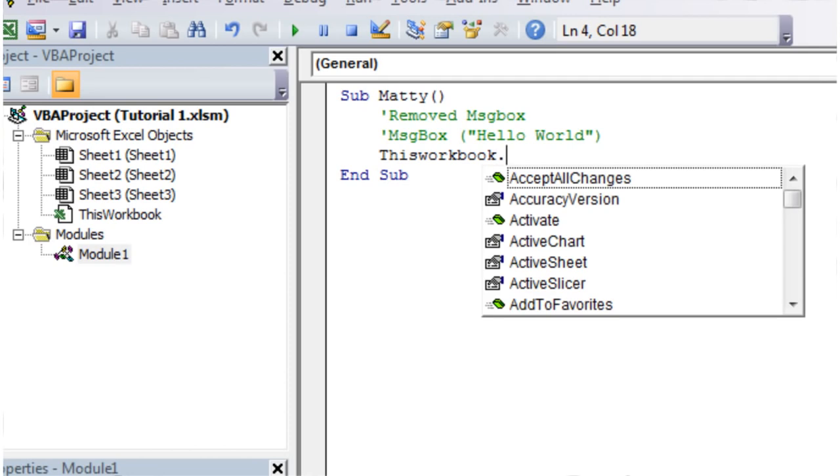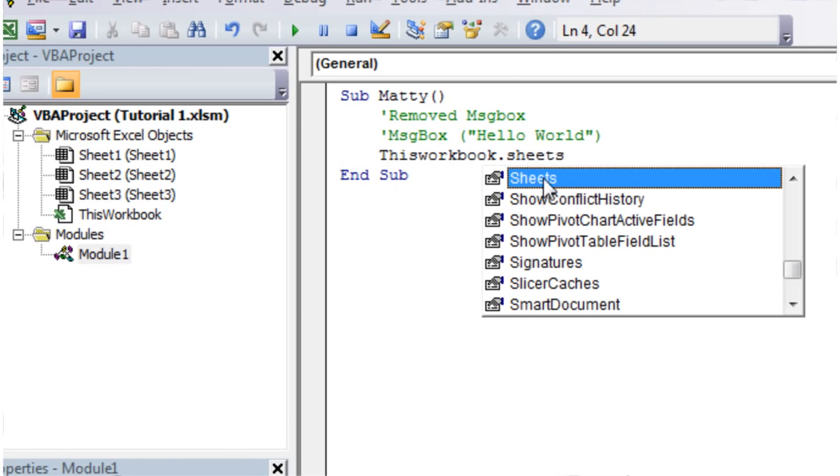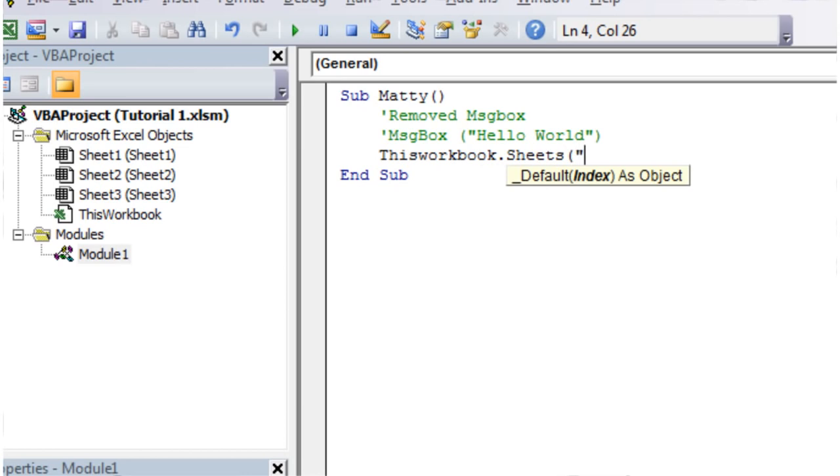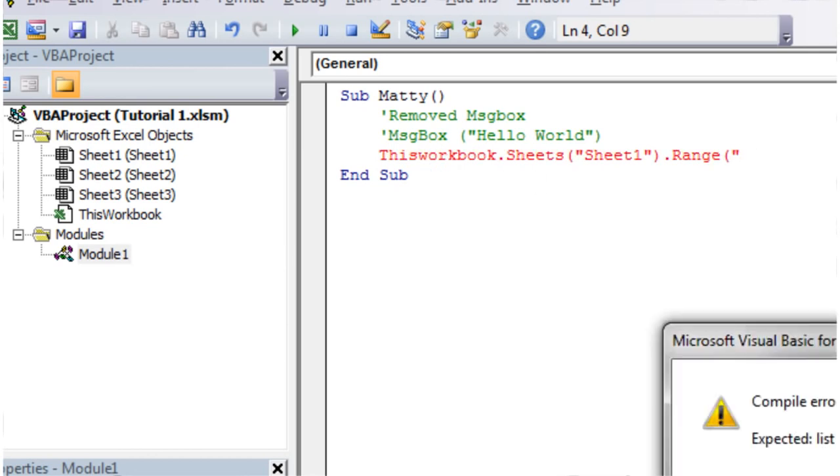So we put a dot to say it's an object within this object, and then Sheets, and you'll notice that it comes up with a prompt for you, so you can just double click that, then open bracket, and as the index we can just put in the name of the sheet. So I've put Sheet1. We then want to reference the range within the sheet, so we put another dot and then Range, and again open brackets. You'll notice that on these ones I'm using open brackets. On the first one I didn't need to, and that's because ThisWorkbook always references the workbook that you've written the code in. So if you copy and paste this into a different Excel book, it's going to work on that one as well, and this is the one I generally use most of the time. As we go through, I'll show you other ways of referencing workbooks.